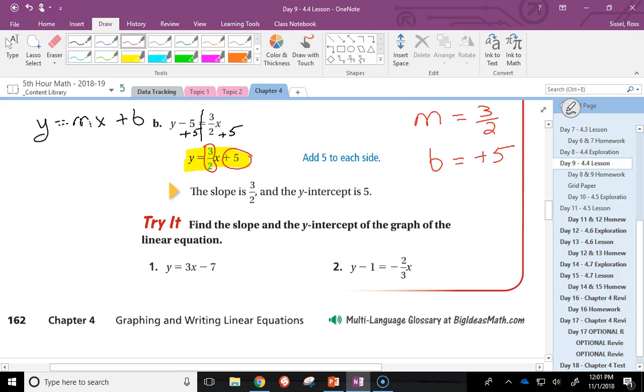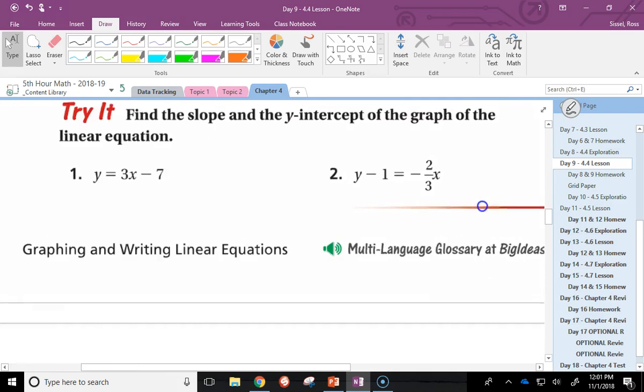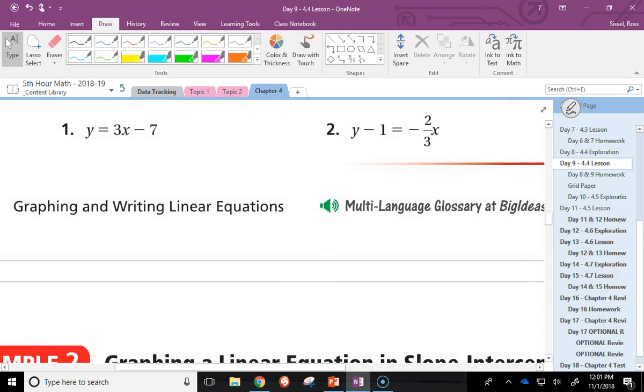So, real quick, I want you guys to try this for me. This is showing me, do you understand what we're doing? Number 1 and 2. What is the slope of number 1? Don't shout it out. Just write it down. And then what is the y-intercept? On number 2, we want the same thing. We'll give you a hint. On number 2, you may have to rewrite your equation so it's in slope-intercept form. But for right now, go ahead and everyone look at number 1. Identify the slope and the y-intercept for me.